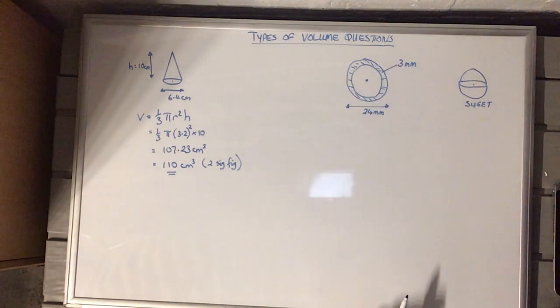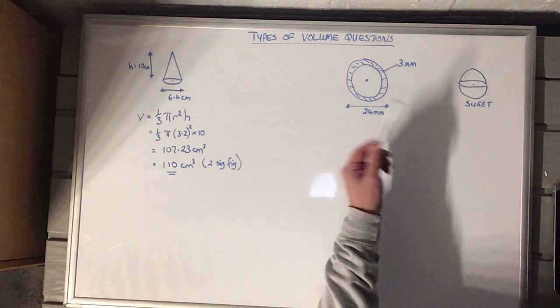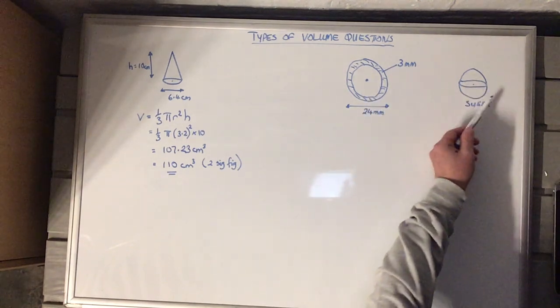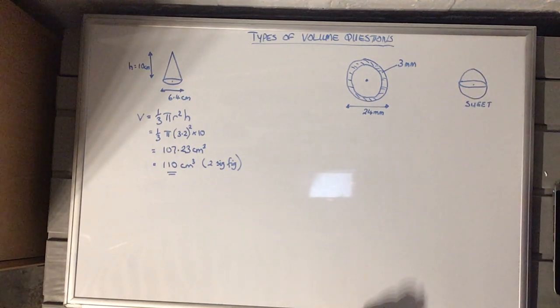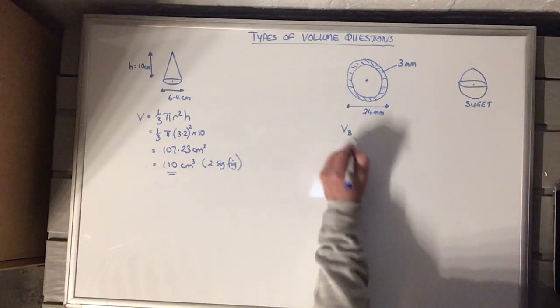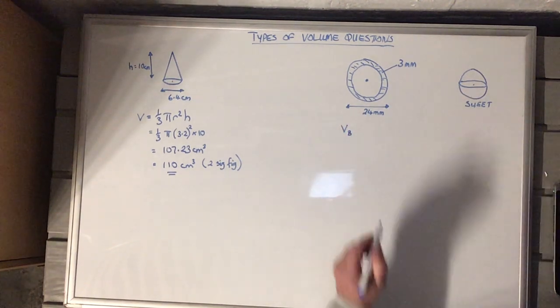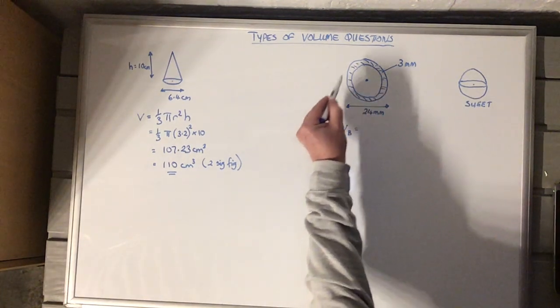Although it's 2 circles, we'll actually be working out the volume of the spheres for this, because the sweet is actually in 3 dimensions, and obviously the chocolate's round outside. This type of question is very, very popular, and the type of question this is, is big volume take away small volume. Okay, so let's work out the big volume first. V big, right? VB for big. So we're going to work out the whole of the big sphere outside.